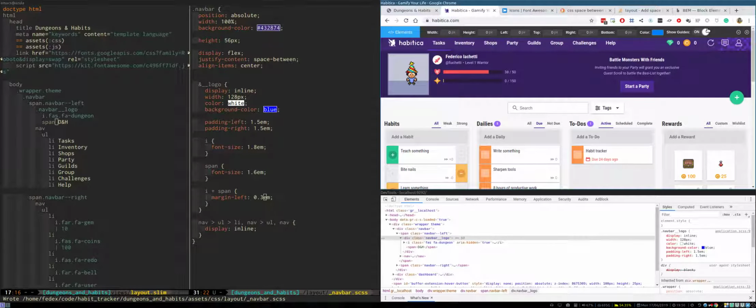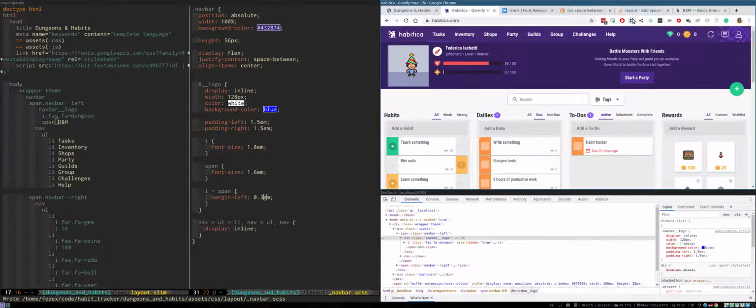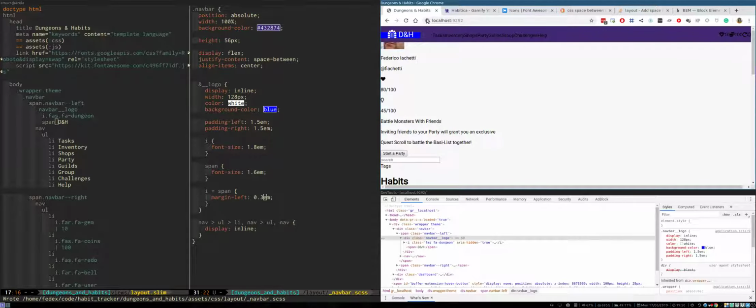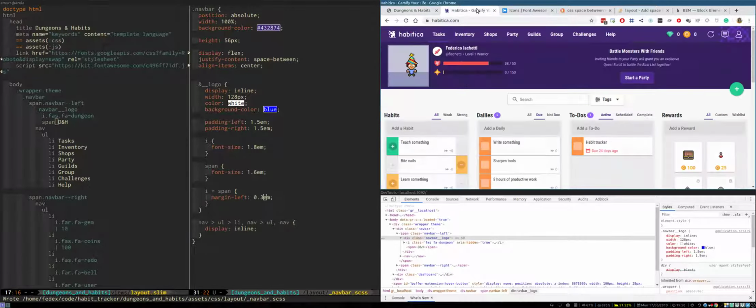Show guide. Yeah, okay, I won't use this. Let me think. Okay, maybe what I want to do is add some padding, not just to the logo.